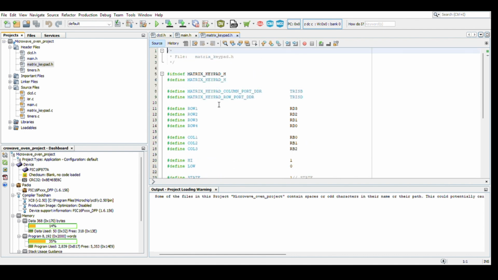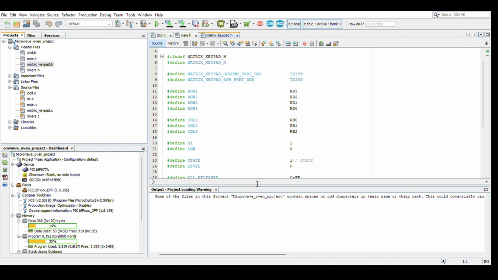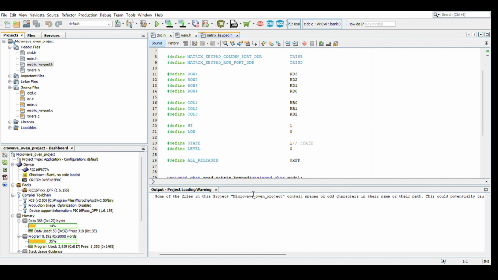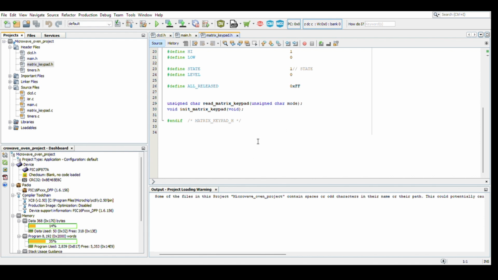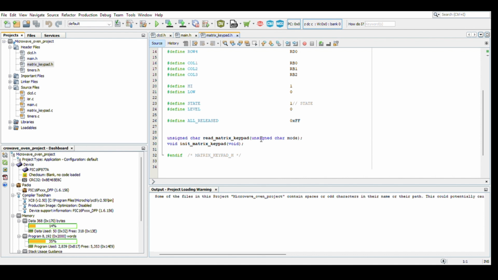It has the same structure: first is header guards, second is defining keypad ports, third is defining row pins, fourth is defining column pins, and defining high-low logic states for the rows, and function prototypes. This header file is designed for a 3x4 matrix keypad using port B columns and port D rows.